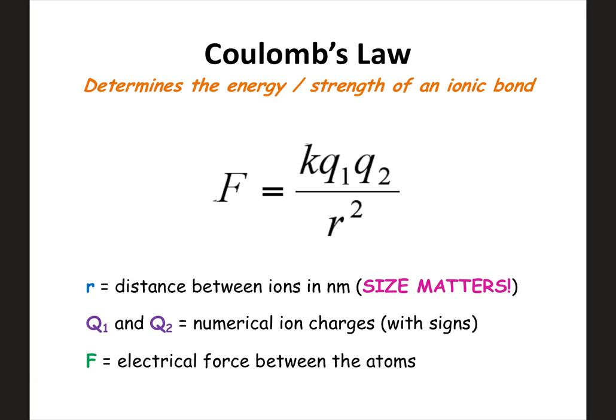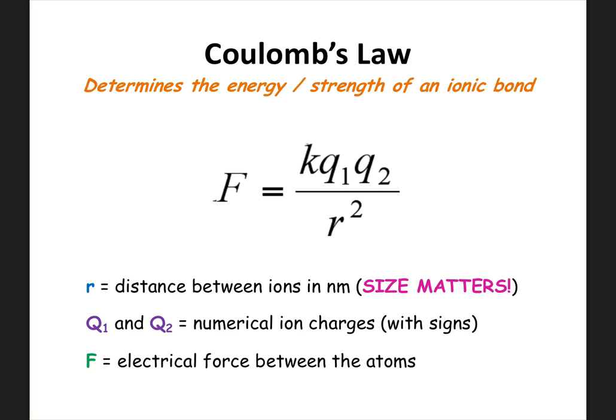This brings us to Coulomb's Law, which is a very important concept for AP. This is definitely something different that you did not see in honors, so you really need to make sure you understand this, and AP asks about this a lot. Coulomb's Law is just going to help us determine the energy of an ionic bond, or the strength of an ionic bond. So there's the equation.